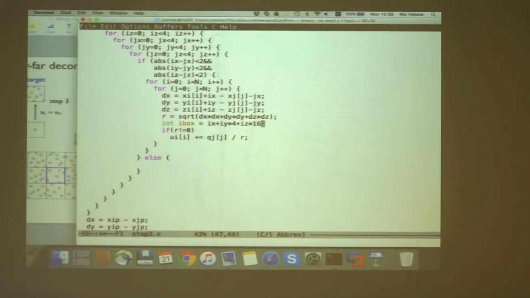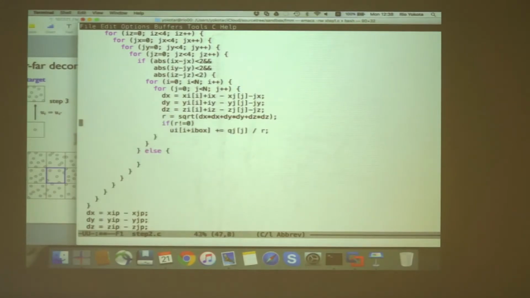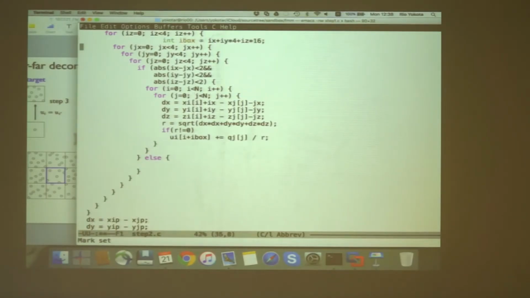This should give a unique index for each box, because ix, iy times 4 and iz times 16 is just one number. And actually I can define this up here because it doesn't depend on other values. Okay, so this is the ui that we will use.